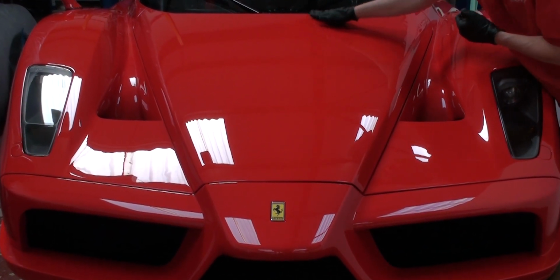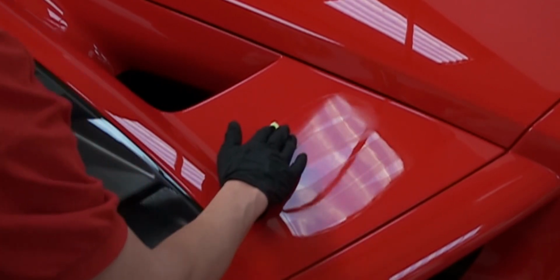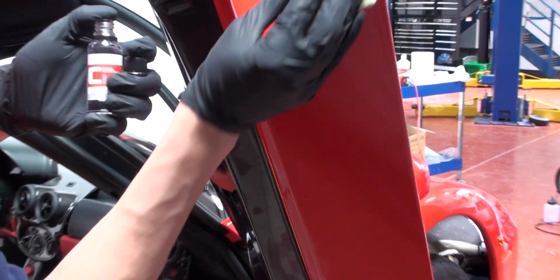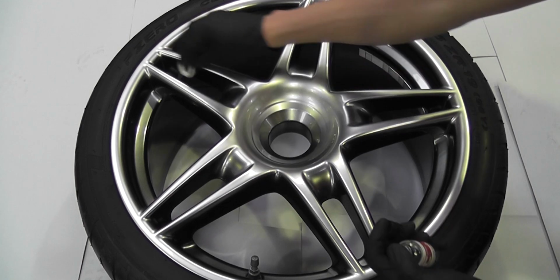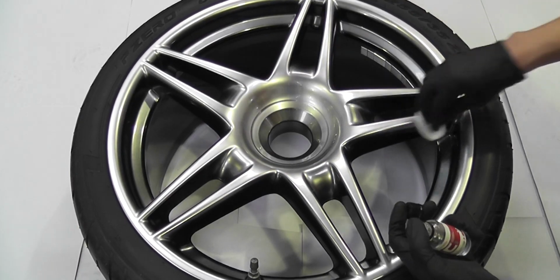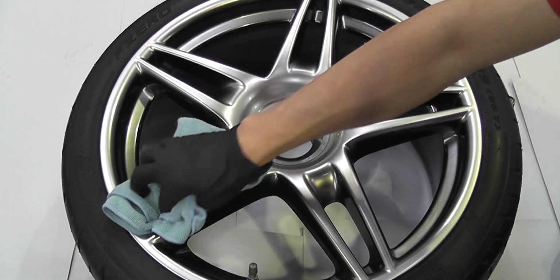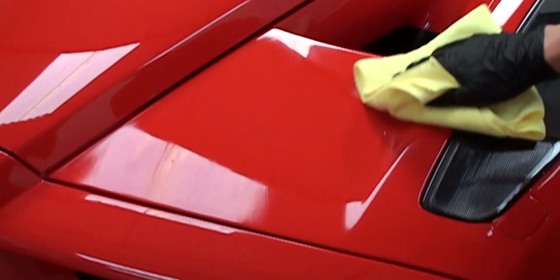And look, this is literally us putting on ceramic coatings, ceramic nano coatings. This is very early days. I believe this will be, yes, I'm correct, C1, the first ever version of G-Technic C1. Crystal Serum Ultra and Crystal Serum weren't released. So it's all that C1 all over the wheels and the bodywork. You may even see we put paper mats underneath that wheel, new mats, to get no dust and debris anywhere. This was like trying to keep as surgically clean as possible.